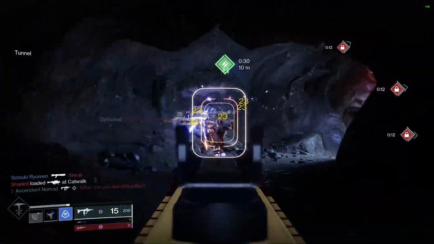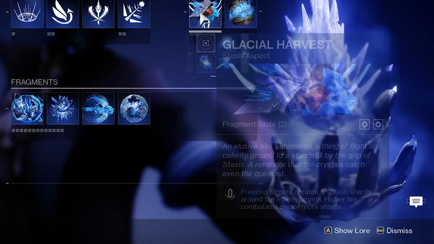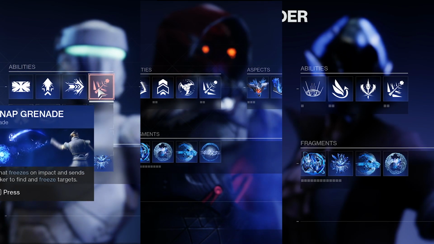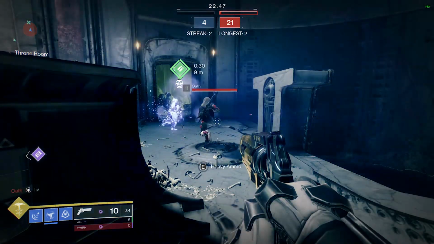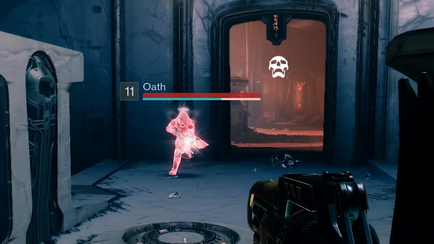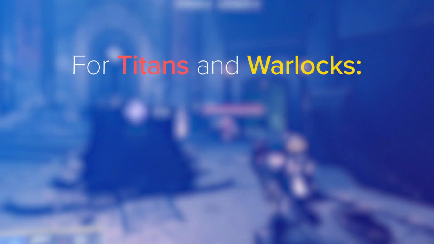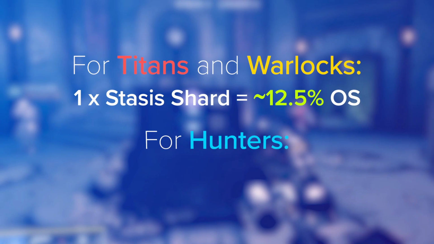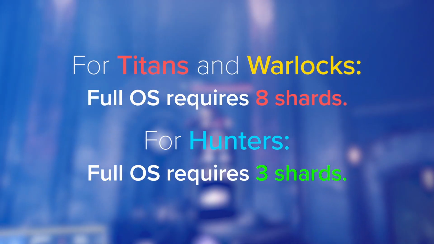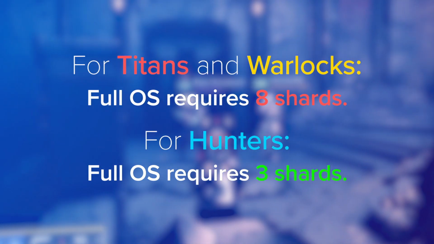Now, to generate a stasis shard, you must have Tectonic Harvest, Grim Harvest, or Glacial Harvest aspects equipped on Titan, Hunter, and Warlock respectively. One stasis shard was good for about a third of an overshield on Hunter. 2 shards were 2/3, and 3 shards gave a full overshield. What we noticed is that on Titan and Warlock, we gain less overshield per shard than Hunter, by around a third. Put simply, you need 3 shards to cap out the overshield on Hunter, and 8 on Titan and Warlock.